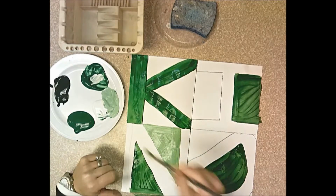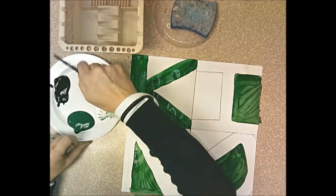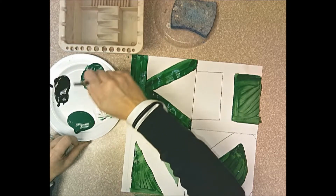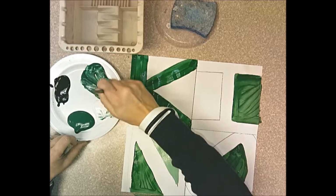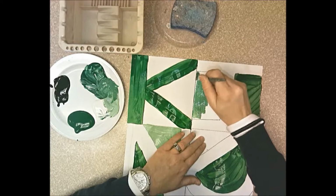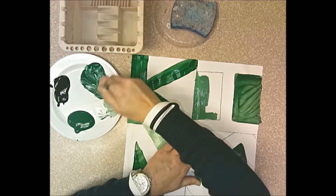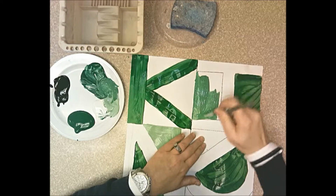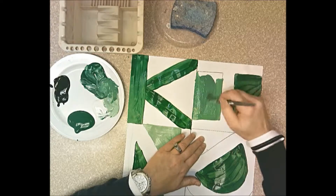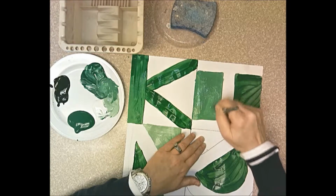And I could paint the same tint because I have enough of it somewhere else, or I could add a little bit more green and make my tint a little bit darker and paint that somewhere. Just try not to have the same value of the color, lightness or darkness of that value, touching. So I wouldn't want to paint the same green on the eye, because then it would just kind of all run together and not look different or not look separate.